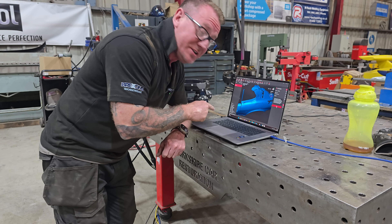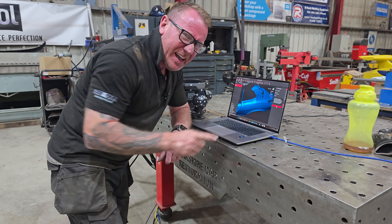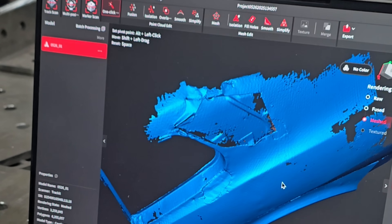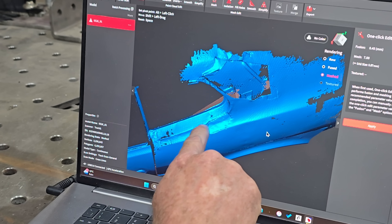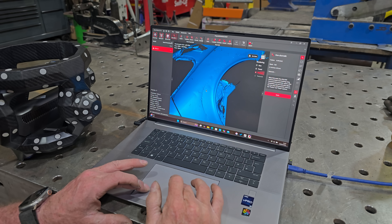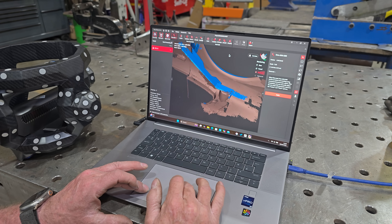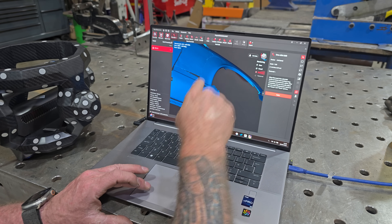I was just about to pack all this away since I don't know how to use the software yet — I've just kind of hacked it. But I spotted a one-click button and clicked it. Look at the difference it made! You can see where the metal has been folded up, the original beading, the creases. That is the really bad repair that's been done on that rear quarter, and Ryan's welding — look at that. You can see every one of these tacks and the structure underneath. You can even see the back of the panel and where it isn't pushed down — it's lifted up.